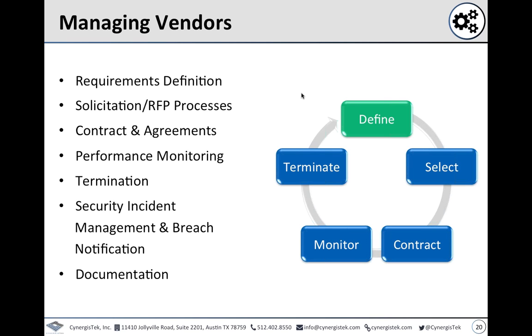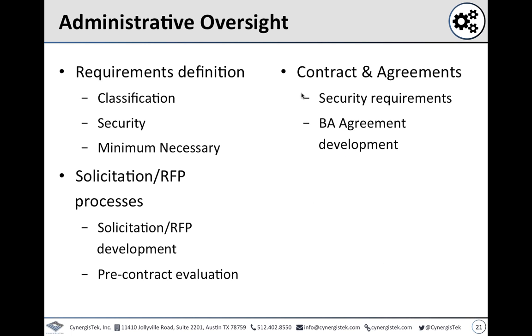So one way to assure that you're getting appropriate management of your vendors is to consider how, as a covered entity or a prime contractor who's a business associate, you're assuring that your information is being safeguarded and that you fulfilled both your legal requirements and you've taken the appropriate measures to limit or to manage what information is being shared with organizations, and how you can protect your organization from a business associate who's not fulfilling their obligations. So there are a number of steps that you can take.